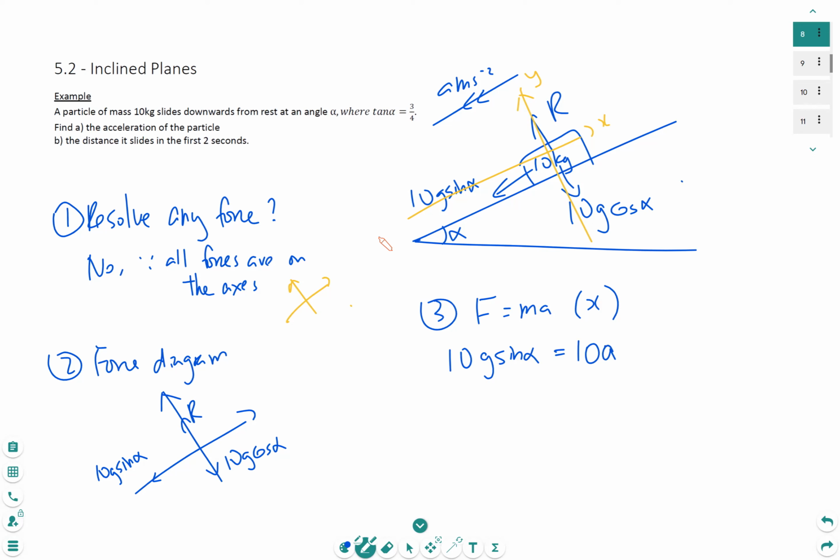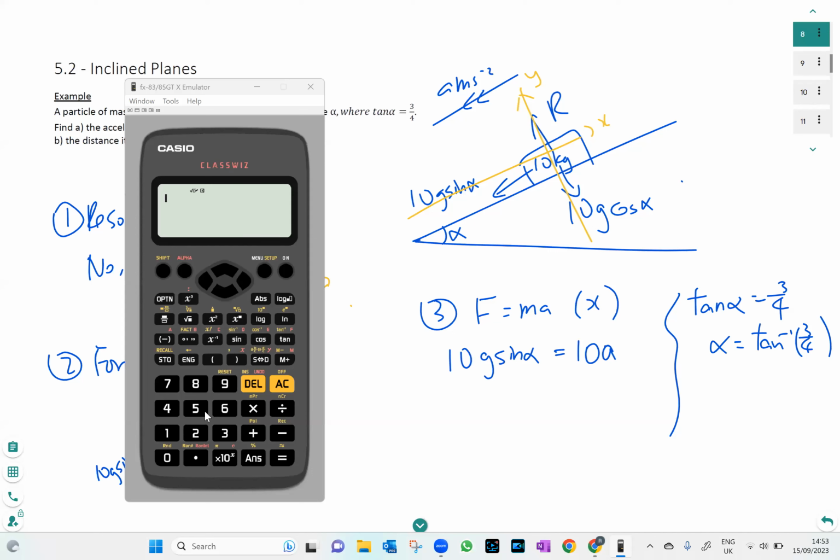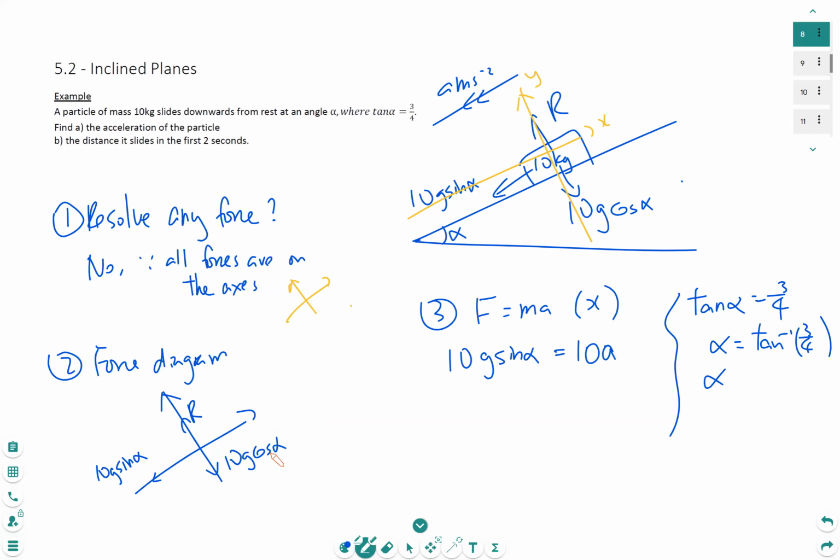So what's sine alpha then? Well, what you can do is work it out using tan alpha equals 3/4. On the side here, tan alpha equals 3/4, so alpha equals inverse tan of 3/4. Now, there's one thing I have to say about using a calculator. When you use inverse tan bracket of 3/4, first of all, make sure your calculator is in degrees, not in radians. And then you put a bracket. Now, alpha equals 36.86. You see it's not a nice number, so what I do is write 36.9 degrees.